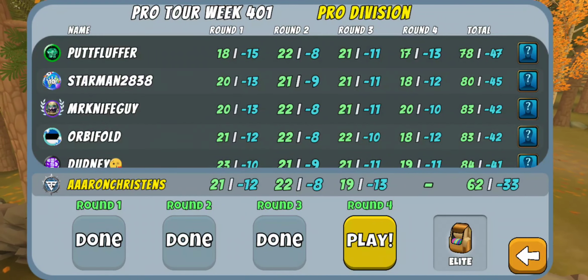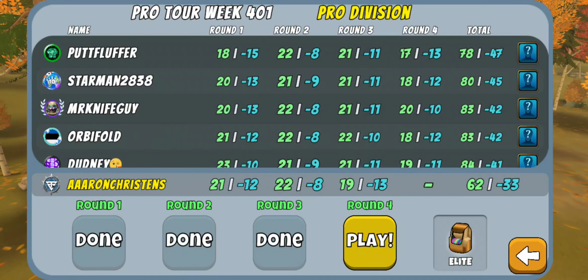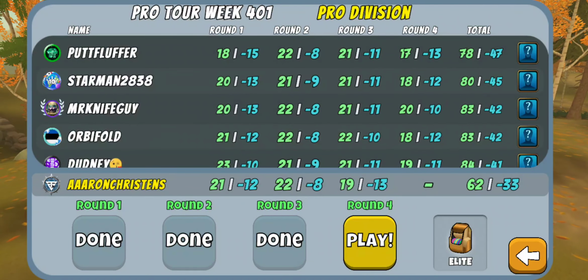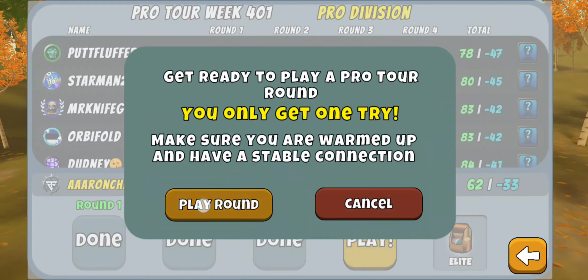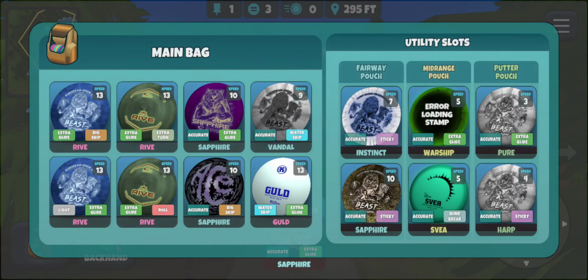All right, y'all, here we go with last round. As you can see, don't have a lot of chance here, but we'll see what happens. You never know. That's why you got to play the round. Maybe we have another hot round and we'll see where we end up. Got to start off with an ace here.